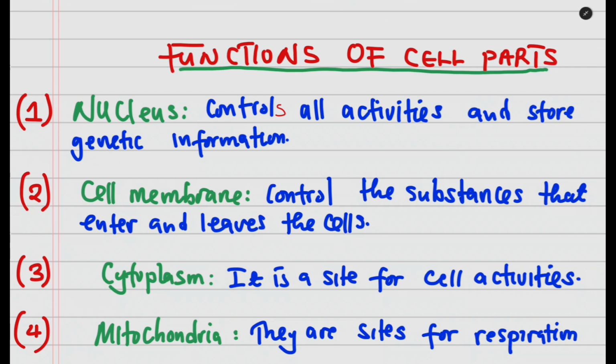Its adaptation is that it is selectively permeable. And of course, the selective permeability is based on the size of the substances. Small substances such as oxygen are allowed to diffuse freely into the cell, and carbon dioxide diffuses out of the cell. So it is based on size. As you go higher in biology, you are going to learn about the makeup of the cell membrane, which are lipids and proteins. For the meantime, we can just look at what I've just explained.